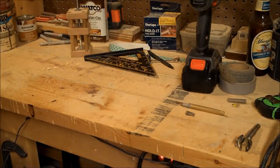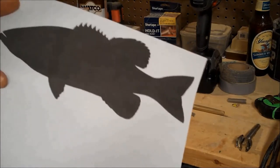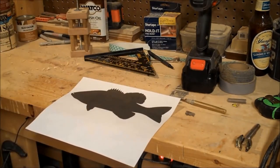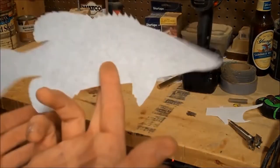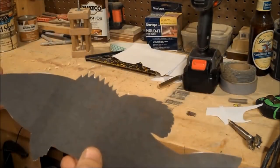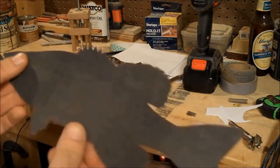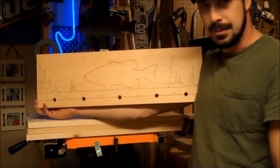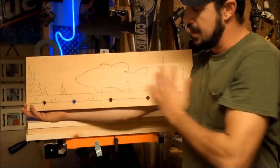We're going to do a little design. You can do it any different way. I went ahead and printed this off of the internet because I'm not exceptional at freehand. So I'm going to go ahead and cut this guy out and we're going to trace it onto our board. Okay, so there you have it. Now you can either use a spray adhesive to attach this to your wood, or you can use some double-sided tape. You can lay it down, trace it out, however you want to do it. So I went ahead and just traced it in, and I drew some grassy things, and we're going to end up cutting all this out. So you're going to have this silhouette.